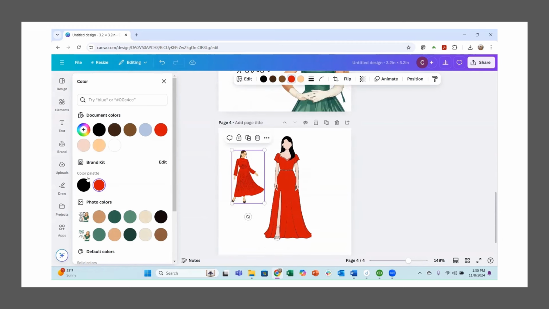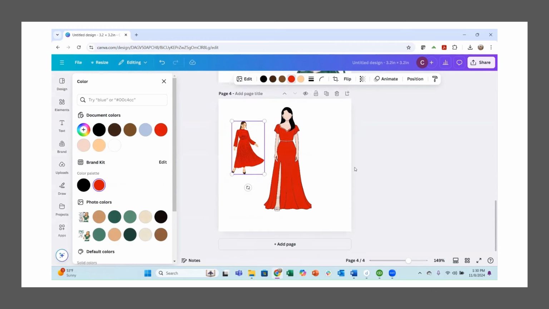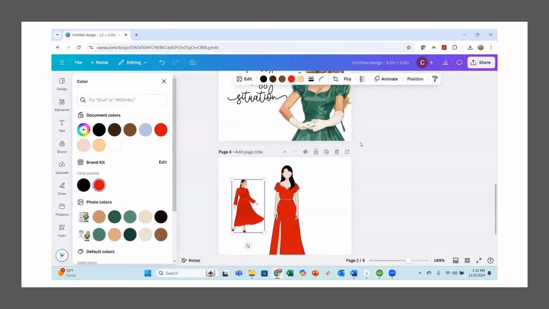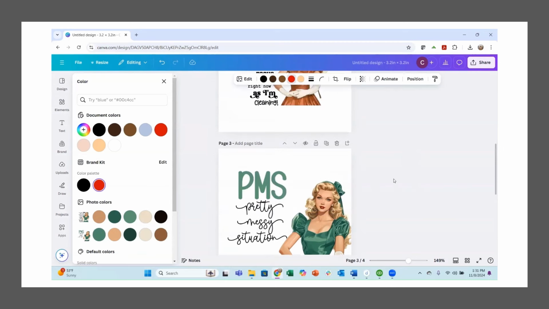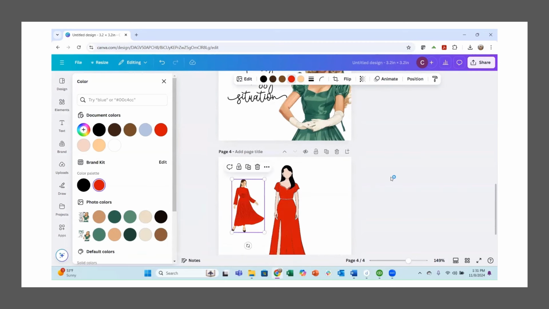Not all elements that come in from Canva you can change the color on, but quite a few you can. So this was just a short tutorial to show you how you can change colors of PNGs and images in Canva.